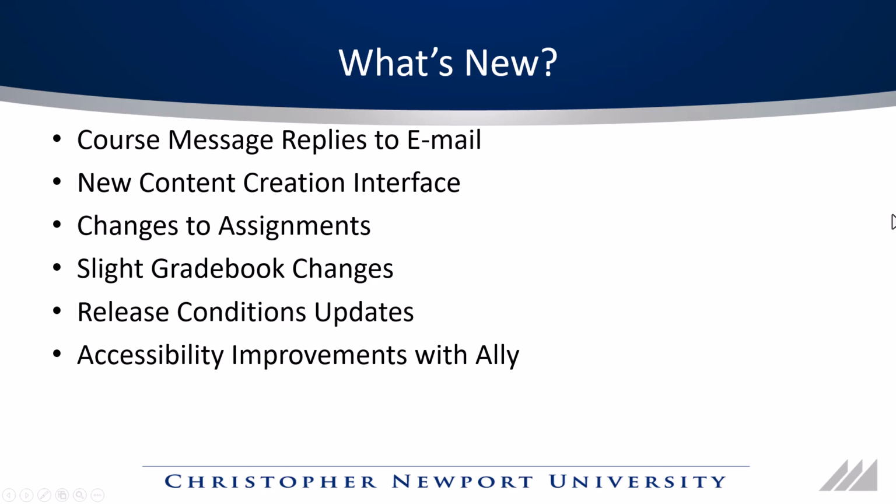So there are a bunch of new things that are available and changes to tools in Ultra. We have course message replies are now going to go to your email instead of to me. There's a new content creation interface that we'll show you. There's been some changes to assignments, some minor changes to the gradebook, a big update to release conditions, and we now have access to the Ally tool, which will give you some accessibility tools.